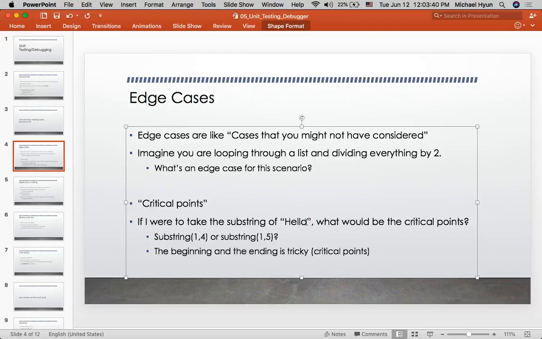But a lot of the times we'll have issues where we'll take the substring, like people will do this, and they'll only end up with ELL. And they're like, wait, what the heck? I put 1 to 4 though, right? That's a critical point, right? The last index is the critical point, right?